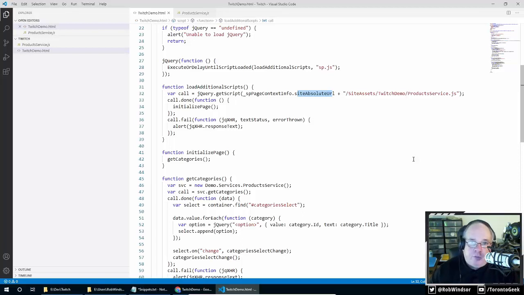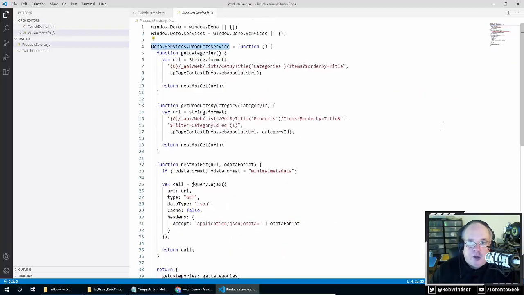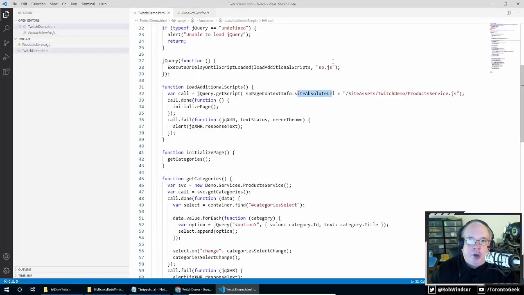And if I wanted the web part here to work, whether it's in the root site or a subsite, even if the list exists in the root site, I could just change web absolute URL to site absolute URL, right? So that's an easy change, and this will still work. So just knowing techniques you can use to not hard code specifics about the site or the tenant or the farm that you're in, the more reusable your code is going to be and the less prone it will be to errors.